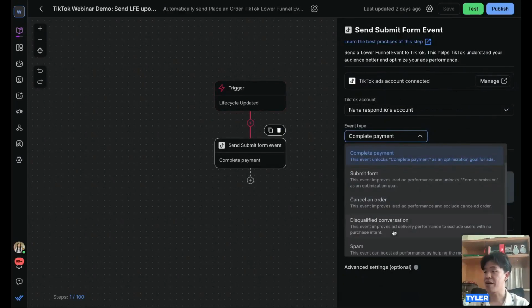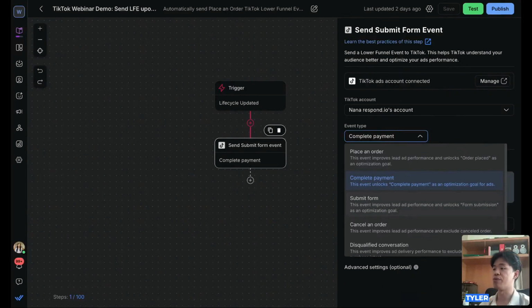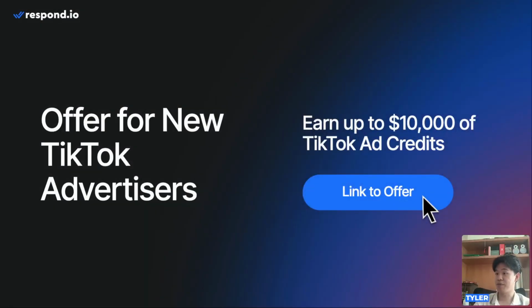And when you optimize your ads, you choose that event to optimize for, and they'll find more hot leads for you. So how you define this is up to your business, but the more conversion events you send over, the better the algorithm is going to be at finding likely customers for you. So yeah, that actually brings me to the end of my section. If you guys have any questions, please let us know.